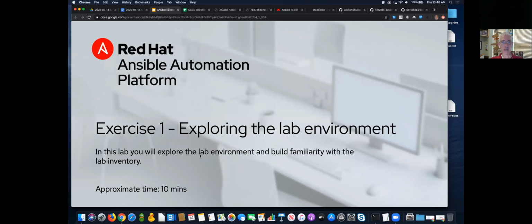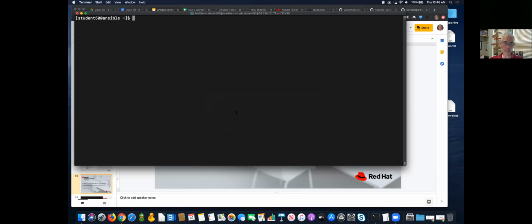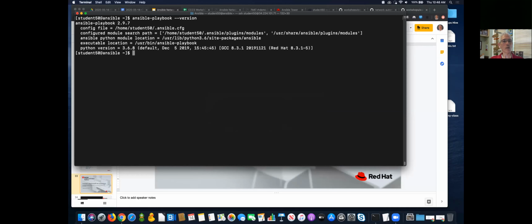First of all, I'm going to hop over to my console, and you will have access to your environment. I'm just going to run this command. I want to take a look at the version, but really what I want to look at here is this line that talks about the config file. When Ansible runs, it's going to look in different places for a configuration file.